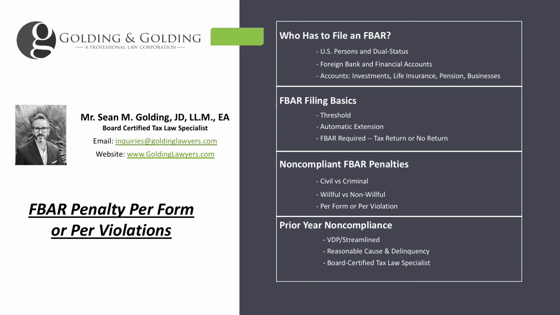The FBAR is required to be filed at the time that a tax return is filed, April, June, October, possibly December. If you want to apply for an extension, you technically don't have to. It's still on what's called automatic extension. So taxpayers generally have until October to file a tax return. They base it on the idea that if you're in the U.S., you have until April to file a tax return, and then you get an automatic 6-month extension in the U.S. to file the FBAR.